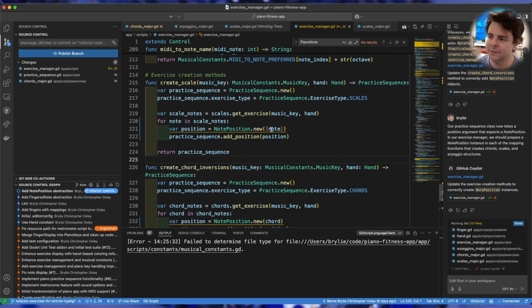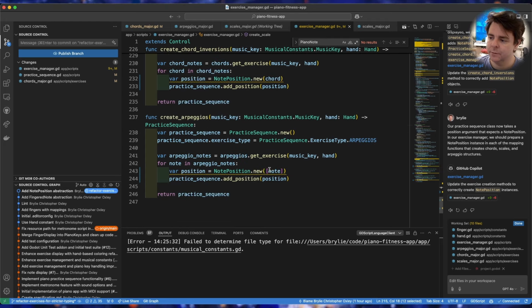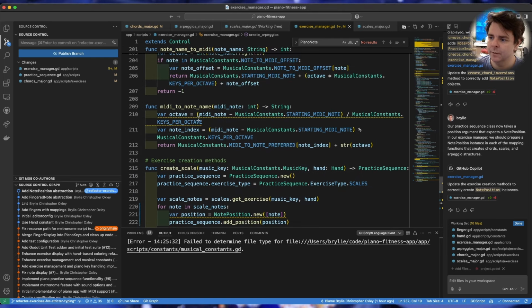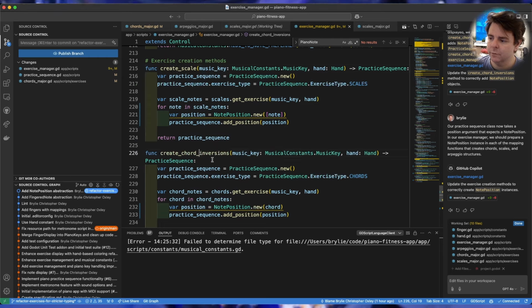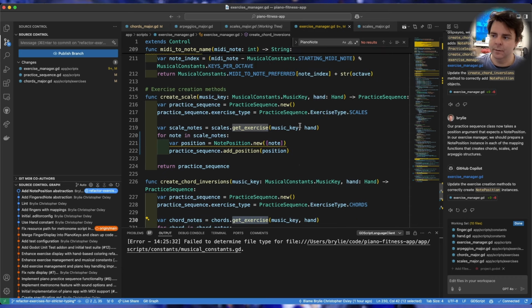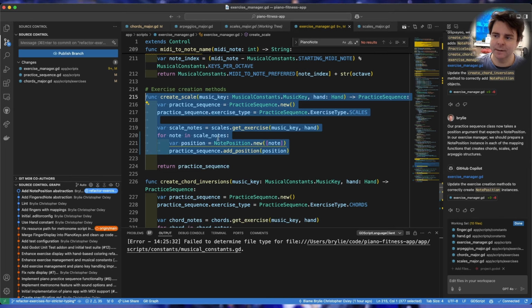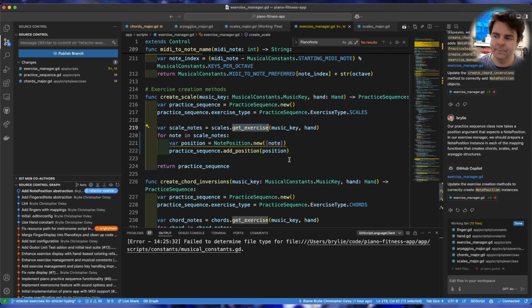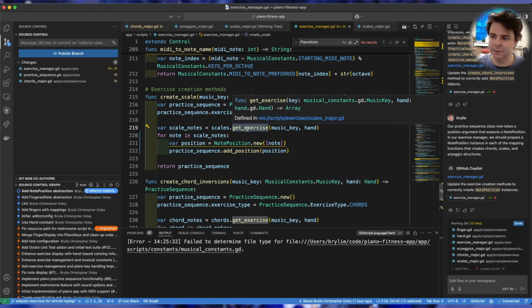All right, so now position gets a list of notes. So we just pop that list there when we're creating the scales. And when we're creating arpeggios, we create a temporary, transitional list. But with the chord inversions, we just pass the list directly. Okay, so now a small intermediary step to do the mappings, and this could be done perhaps even in the get exercises for each of the corresponding models. That way, essentially our function create scale has less responsibility, and these will all return an array of note positions is what we're after here.